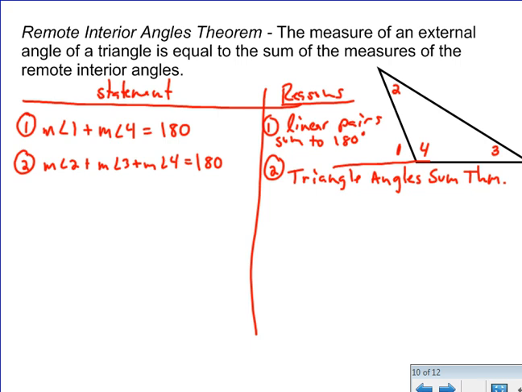Now this is really good, and it's a technique that's a little bit unusual about proving things, but normally we're not used to plugging things in for a number, but that's what we're going to do. Both of these things are equal to 180, so I can substitute m∠1 + m∠4 for that 180.